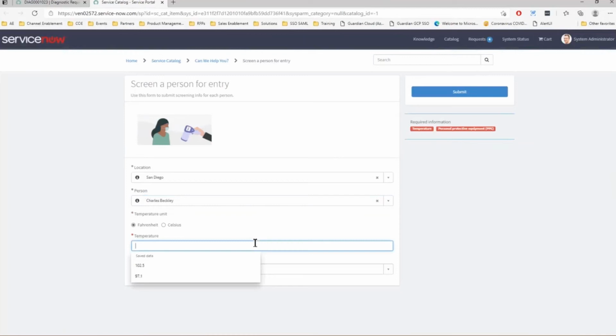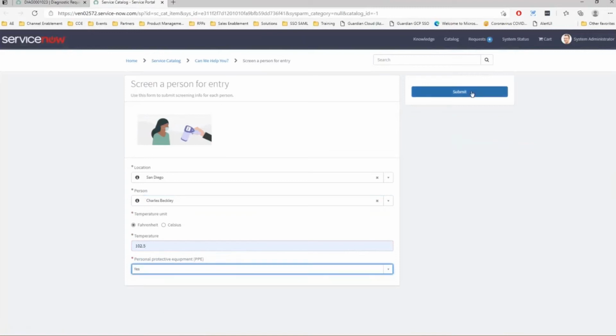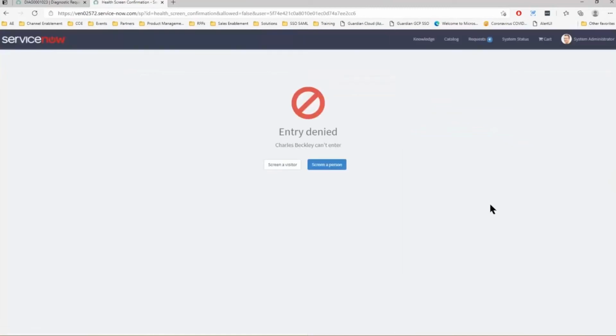A lot of customers are capturing temperature lately, so I'll record my temperature. I have my protective equipment, but if my temperature is above a particular threshold, or if I've answered any of these questions that push me beyond the threshold of being safe to enter, then the system will automatically recognize that and disable my access. As I submit this survey, that communication is happening to the AlertEnterprise backend, and with the depth and breadth of knowledge that AlertEnterprise has, the integration framework, the hooks into these downstream physical access control systems and others, we're able to immediately take that information, and based on your rules, based on your policies, enforce that compliance, and immediately provision, or in this case, deprovision access to that downstream system, and that access is disabled.